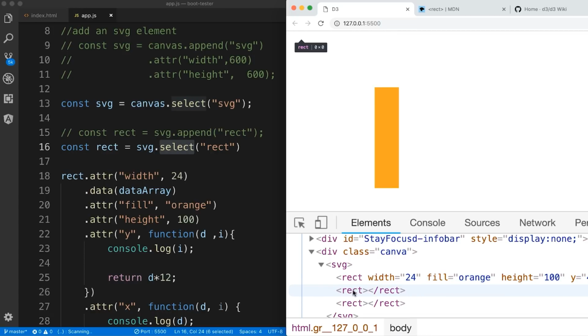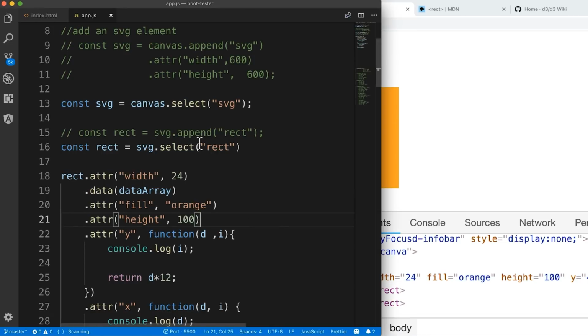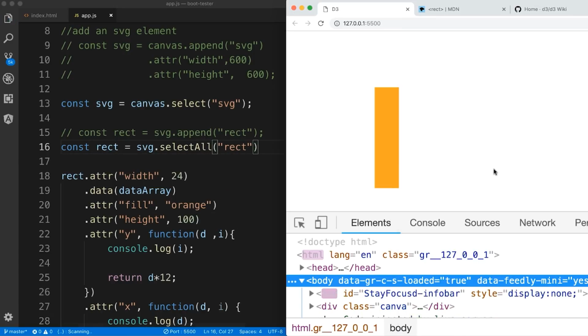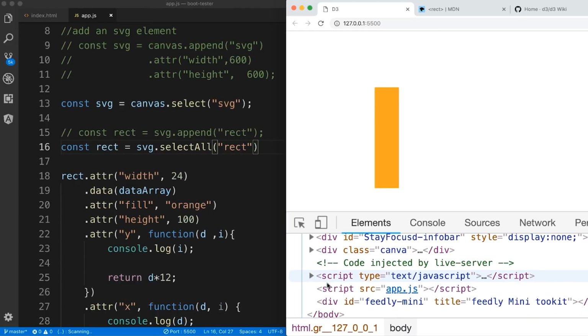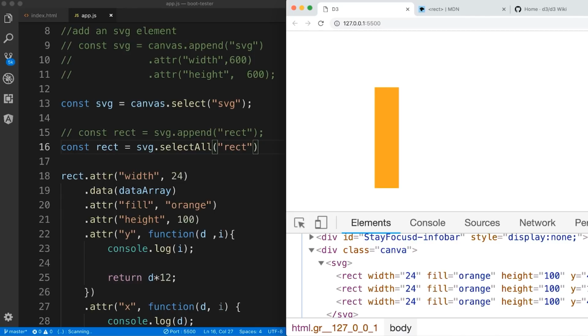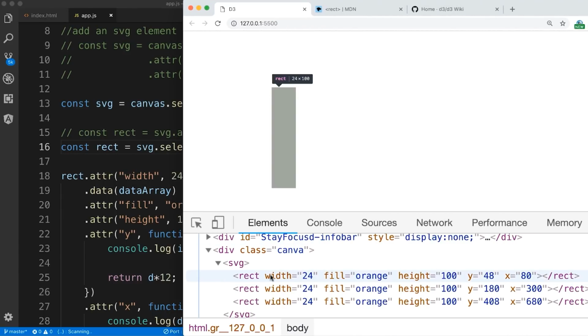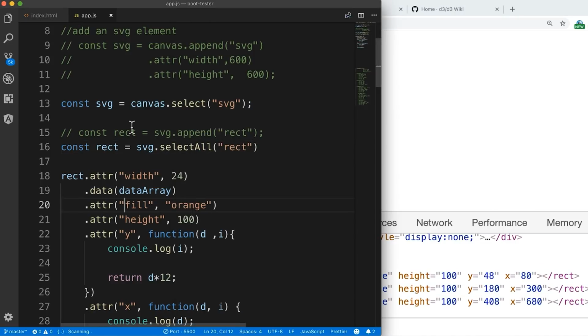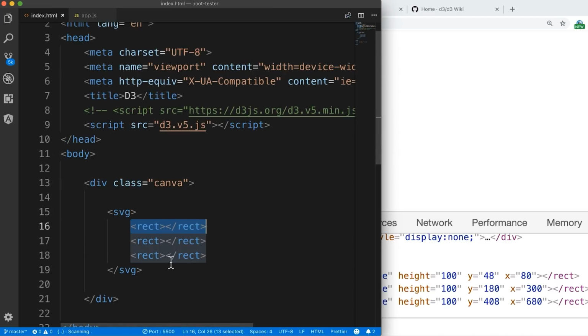Now, how do we select others as well? Well, we just go ahead here and say select all. Now, if you save this, let's see what's happening here. Let's go ahead to canvas, SVG. Aha, notice what happens now. It seems it went ahead and got all of them. All of them now are selected and they have all of the attributes added, so the width and everything. All of this is now happening because we say select all from our HTML. And we manually created all of these rects inside of SVG.